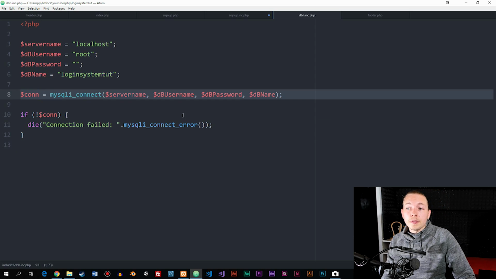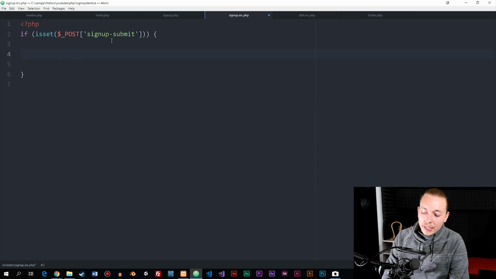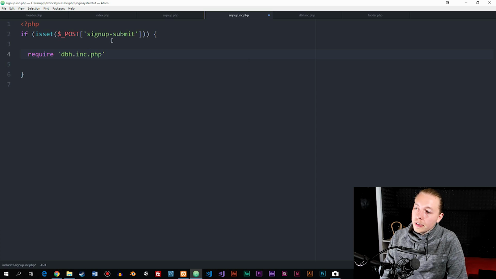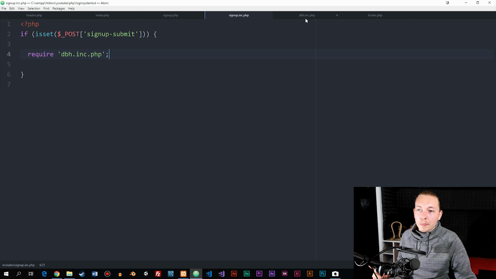This line up here is going to be the connection to our database. So by going inside our sign up page again, we can then require this specific page that we just created, called db8.inc.php. And now we have access to the variable con that we have inside the database file.